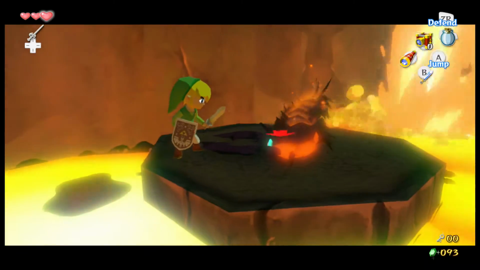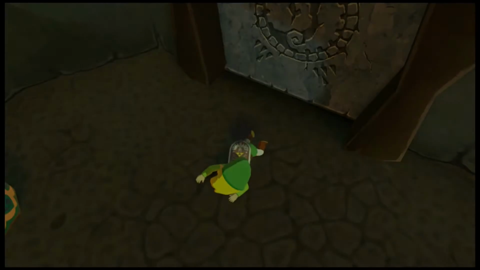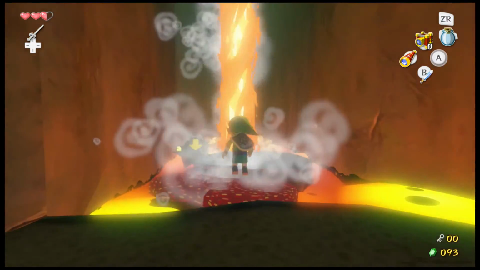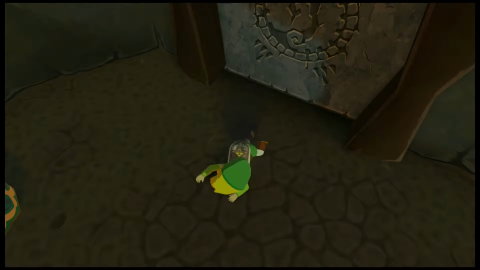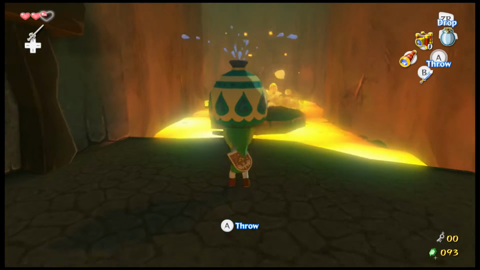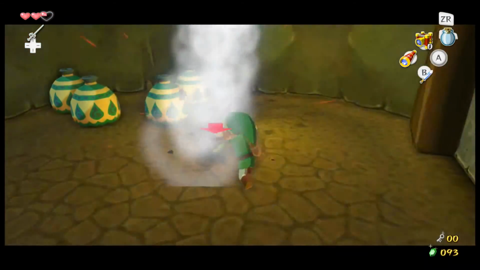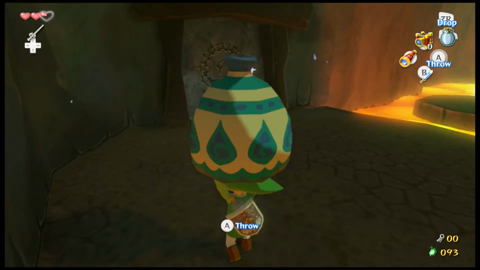Oh, God. Cheap beach. Oh, Link, you idiot. No. And of course it comes back. Get it onto a better surface area to kill it on. Ooh, go. Didn't mean to destroy all those, but whatever.